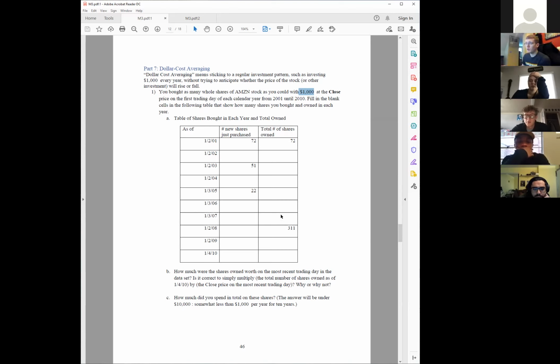So you're going to create a table. I would use this exact same layout with these 10 different dates, and each time invest $1,000 and add them all together by the end and see what these 10 separate investments are worth on the most recent trading day, that 2017 date at the top of the data set. So that's what's going on in there. You're trying to figure out how to take all those steps and make it into a nice draggable form so I only have to do it for this top row and not repeat myself 10 times. So that's more of an Excel organizational issue than new math, because the math we've done before.